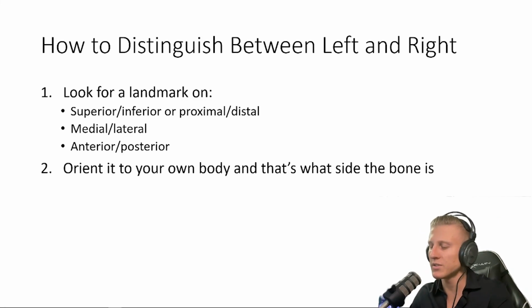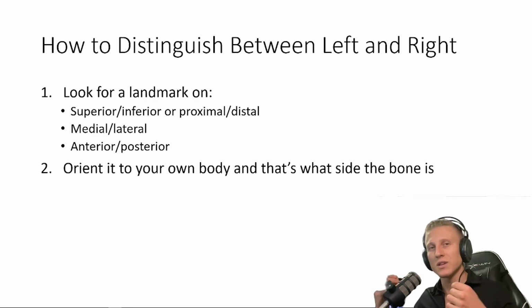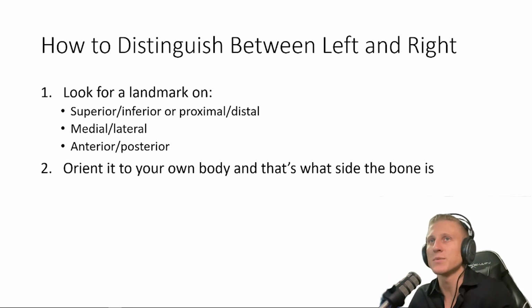To get things started, some important study framework we should mention. So first of all, learn the bones themselves, right? You got to start somewhere. So let's focus on learning the bones, being able to identify them. And then from there, we're going to be learning about the features of the bones. And using those features, you will be able to then figure out how to distinguish left from right. So that's a very important framework.